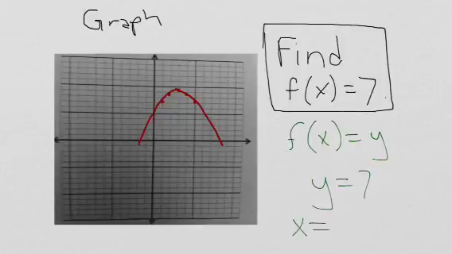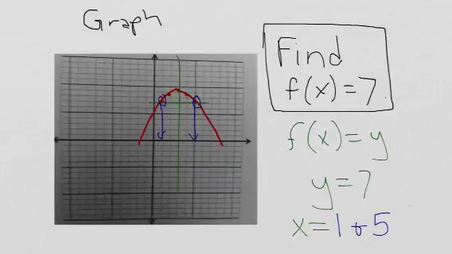Well, remember that when we solve these, because of the line of symmetry that goes down the middle, there's going to be two x's. So here we go to the y of 7, 5, 6, 7 here, and we go across, and we have two situations develop. One here, and one here. And then we're just going to estimate, to the best of our ability, what those answers would be. So it looks like if we follow these down, we're going to get an x of 1 and an x of 5. That's how I got those.